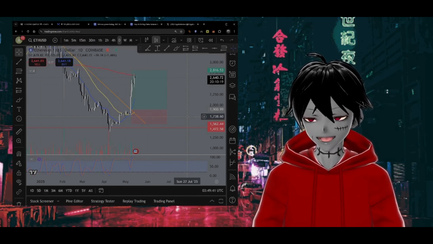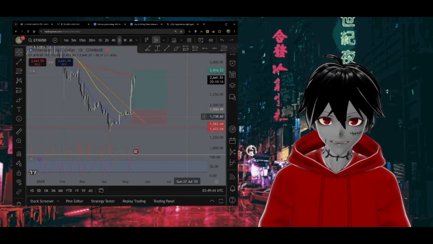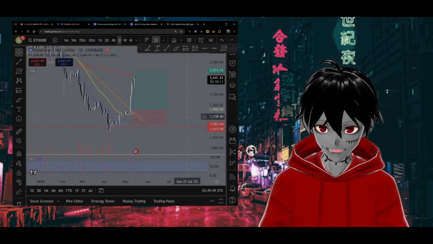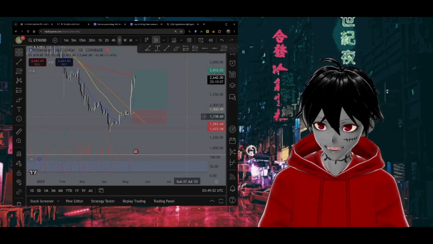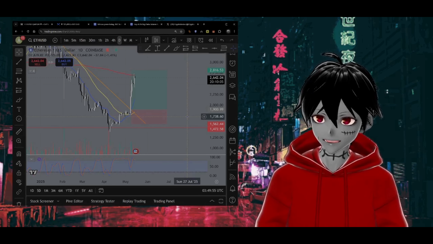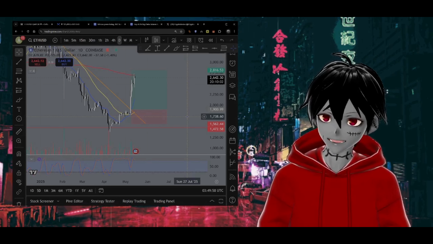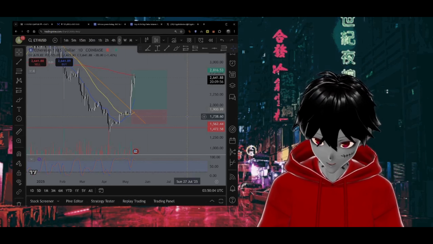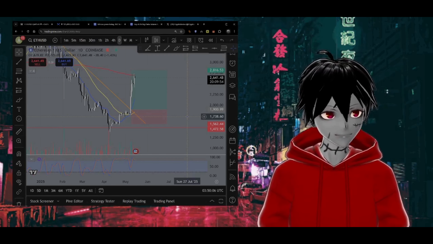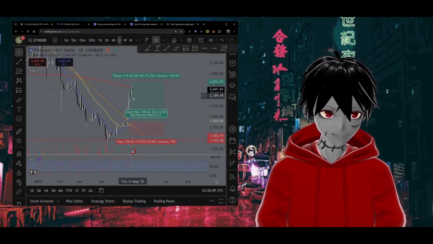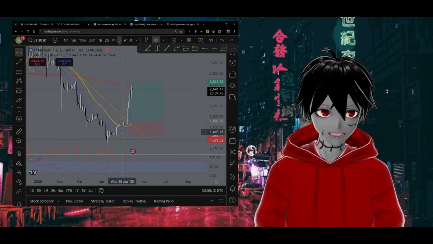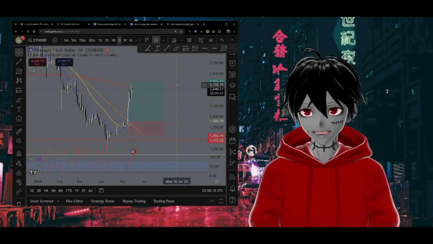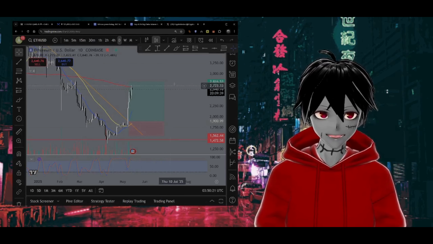One thing I understand is, whenever you get into a trade, do not watch anybody else. You know what I mean? Because everybody doesn't trade like you. It's cool to take people's advice and points of view on the market before you get into a trade. But when you're in a trade, do not watch anybody, because nobody knows how that trade is going to go besides you. So, long story short, if you just got in this move or you're just trying to make some quick money, you can take profits. For me or anybody else, or if you're just holding ETH, hold. I think we're going to consolidate and break to the upside.